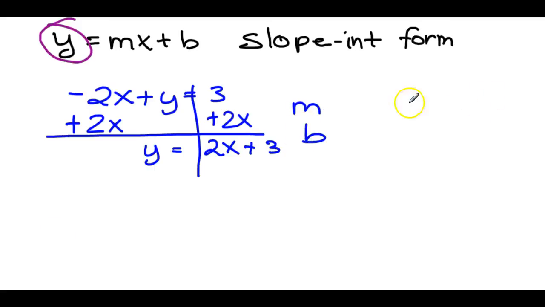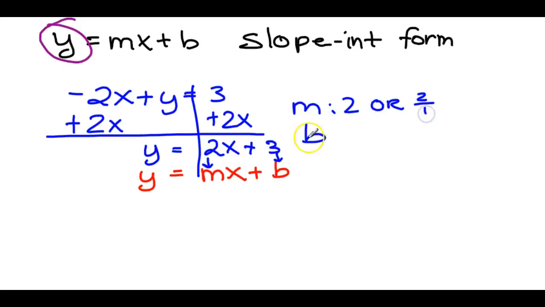Sorry about that, guys. So let's continue talking about slope. So let me put this in a different color. We have y equals mx plus b. So whatever is in that spot goes here and this goes here. So our m value, which is our slope, is 2. If we're turning this into a fraction, it's going to look like 2 over 1. Now our b value, which is also known as our y-intercept, is just that, it's 3. That's it. That's all we're doing here. That's just what we want to look at.